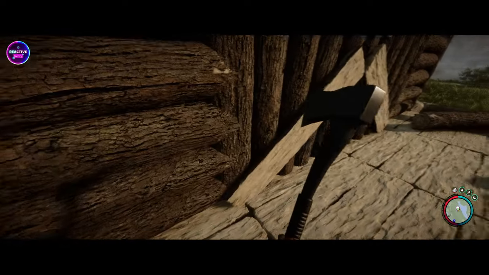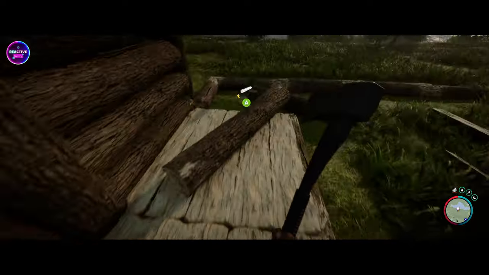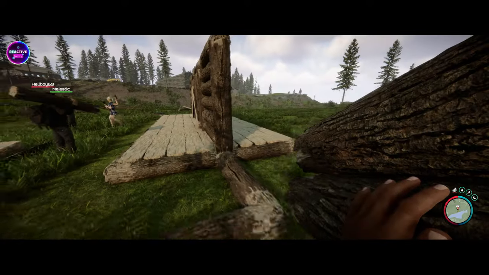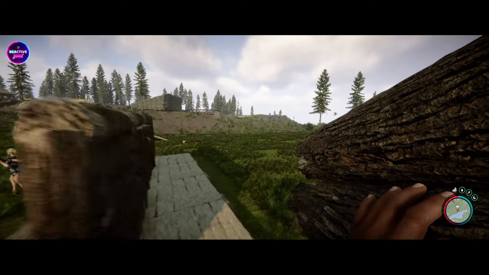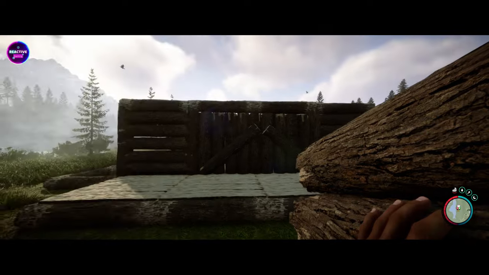You could continue doing those logs all the way across as well. You don't have to put a wall in like that. You could just keep going as far as your heart desires. But that is just the easiest way that I could probably show you. Takes a little bit of practice, but you'll get there pretty easily once you do it a few times.